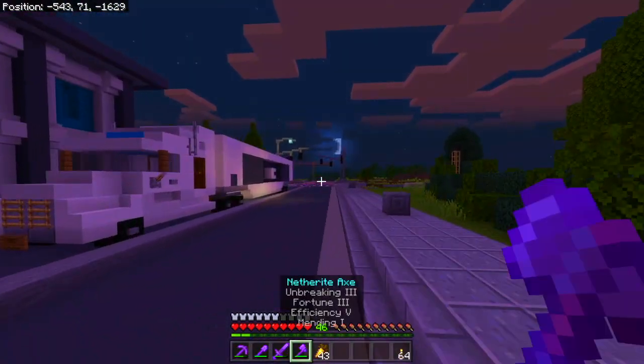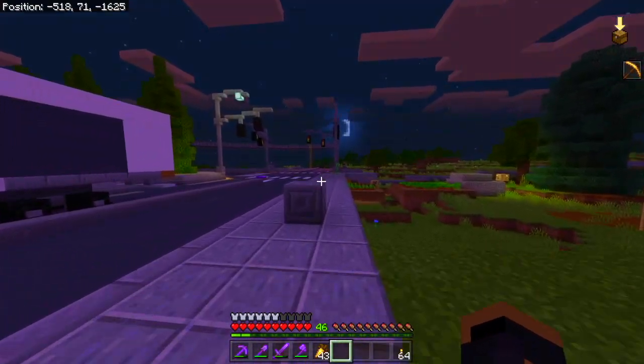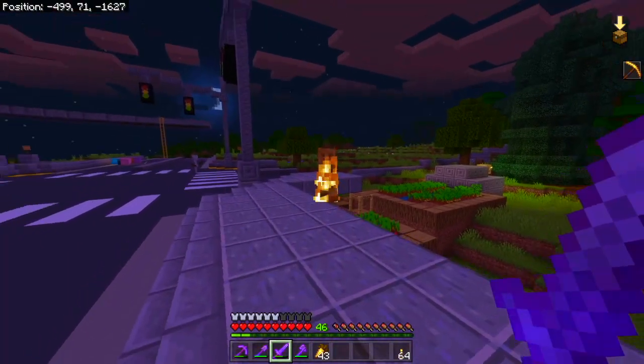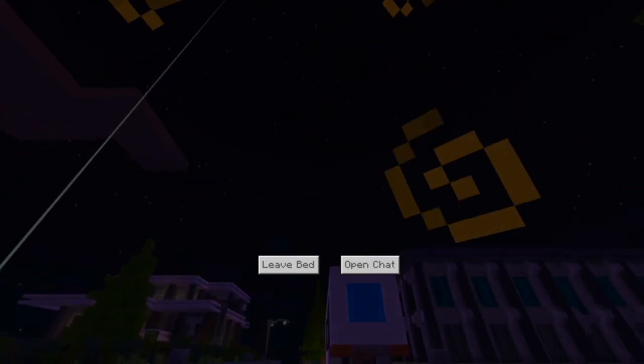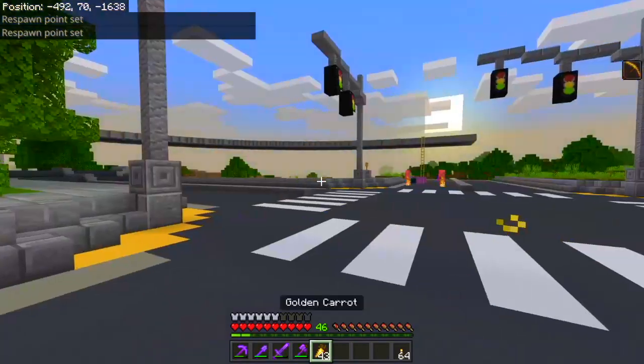The main goal for today's episode is to try to get an iron farm within a building. Hello, creeper. Get out of here, man. Alright, so with that being said, I actually need to sleep before I get rushed by a ton of creepers, because those guys are very, very relentless. Why am I getting raided?